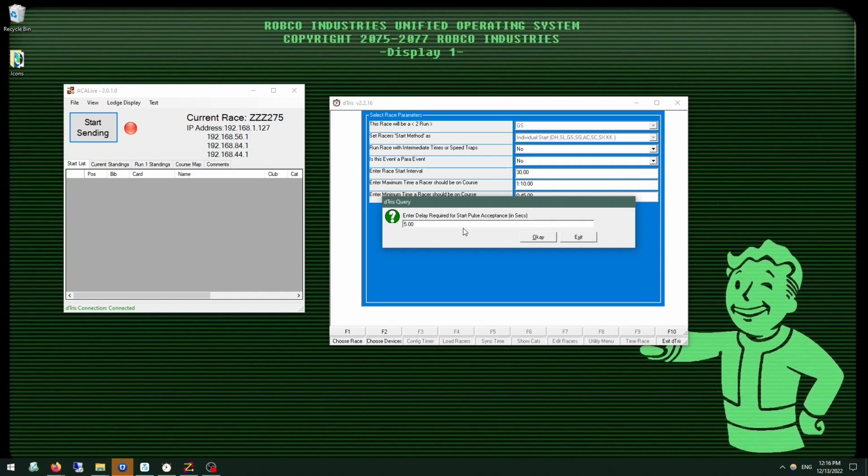Delay required for start. So what this does is, when the start wand opens, sometimes it can chatter a little and you can get multiple pulses. So we limit it to 1 pulse every 5 seconds for the start. This can be changed to whatever you want it to be, but this makes sure that if, for example, the racer starts, they open the start gate, and then the starter closes it, but then it chatters a little and it starts another racer. That won't happen in this case.